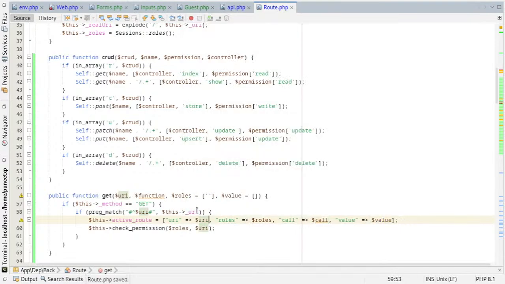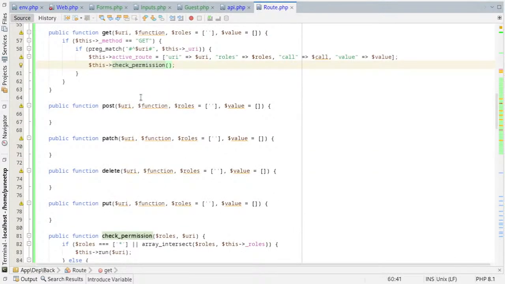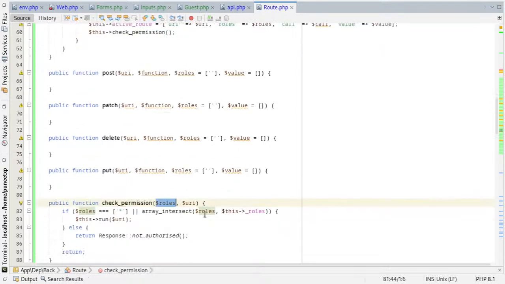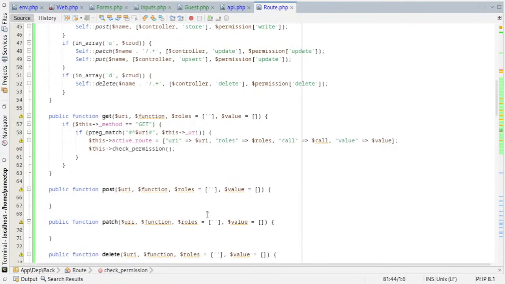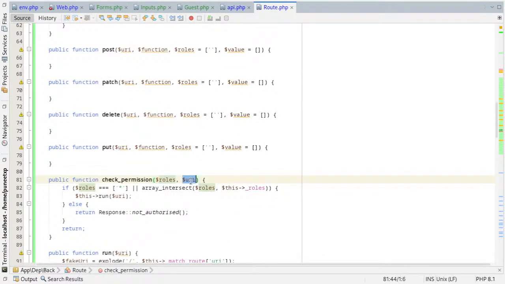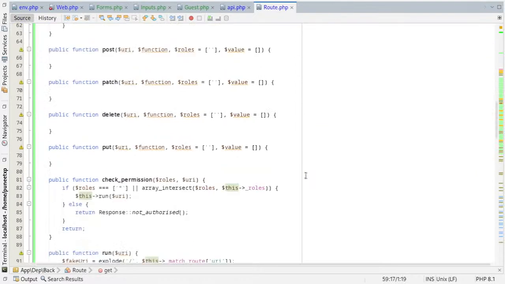First of all, we don't need that anymore because we want to check permission, and these are roles, which is kind of not gonna happen now because check permission has roles.